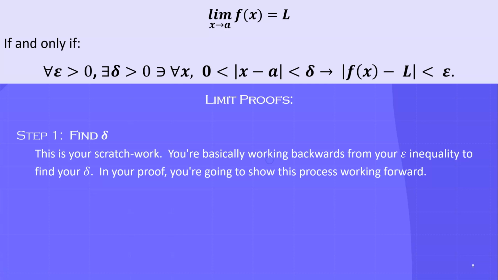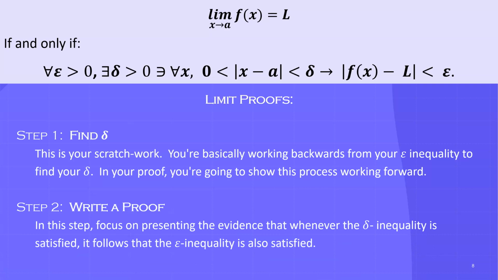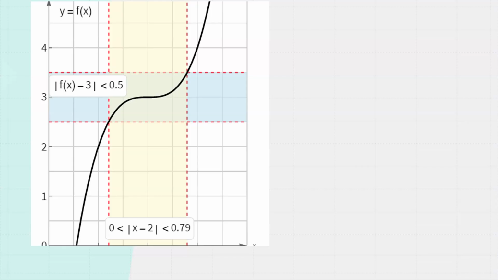Then step 2 in the proof is to go ahead and write a proof, which is an actual mathematical essay to convince someone that this is true according to the definition. So let's take a look at some particular examples so that we can really understand how to go about finding delta. We're going to take a look at this function here. That's f of x. According to this picture, we're going to label some things here so that we can actually understand the definition.